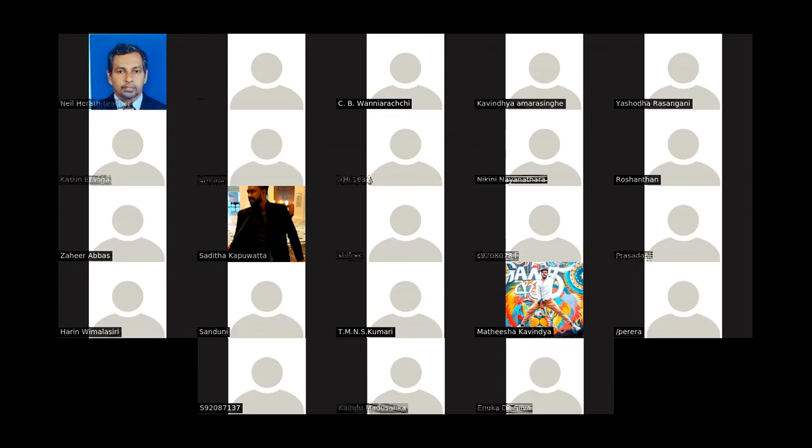Okay, let me tell you something about the C language. We are using C language for circuit-level programming kinds of things.